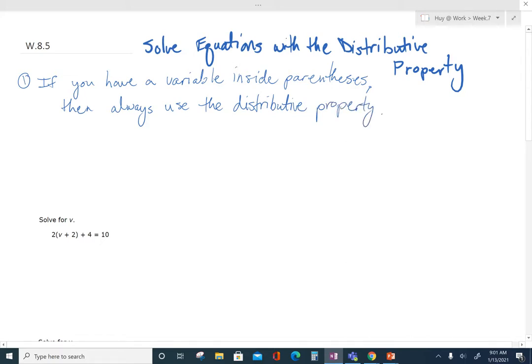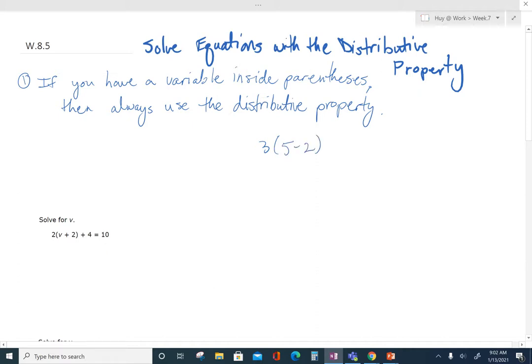All right. And so what the distributive property tells us is that, knowing that parentheses means multiplication, we're going to multiply using those parentheses. So I'm going to give you an example of why and how this works, okay? We're going to just use numbers this time, not any variables, because we want to see why it works. Let's do 3 times 5 minus 2.